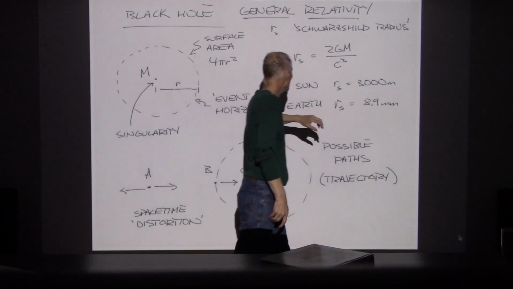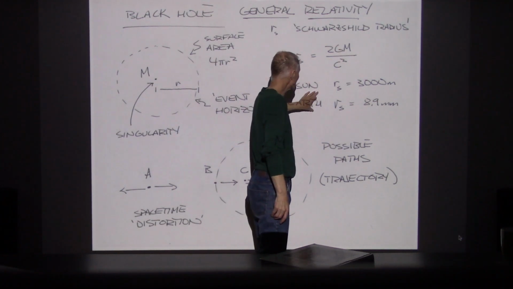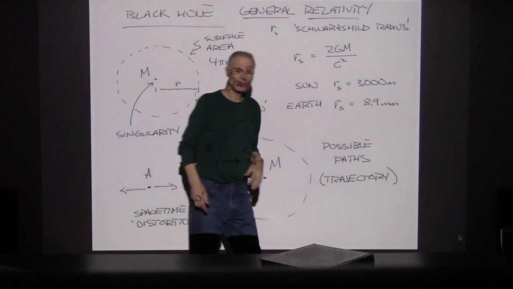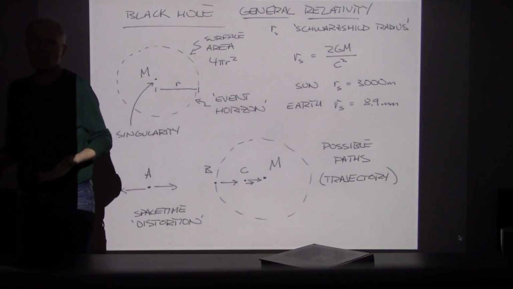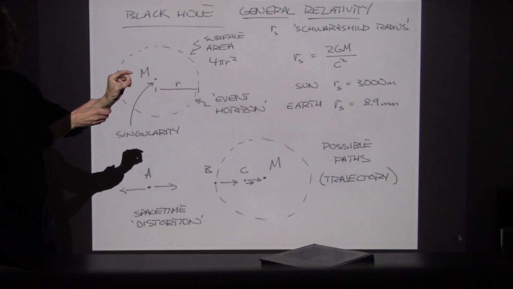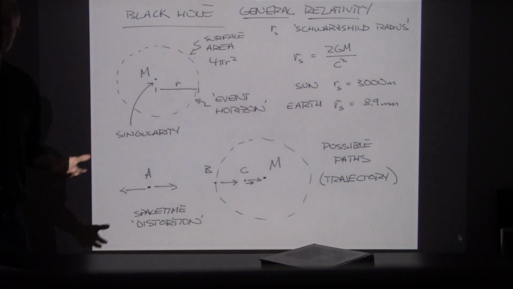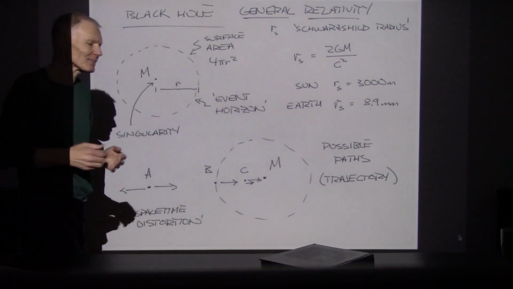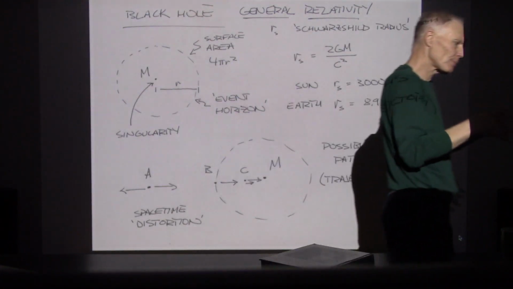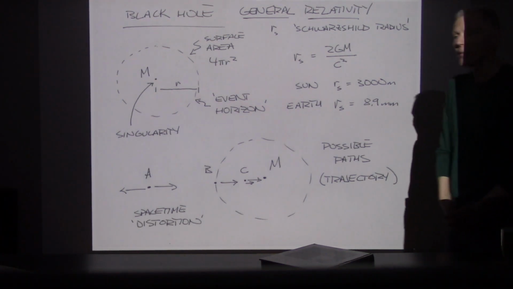For the Earth, given the Earth's mass, you would need to take the entire mass of the Earth and reduce it down to a radius of 8.9 millimeters. So if you could get the Earth down to a diameter of about 2 centimeters, which is pretty small, then gravitation would take over. Gravitation would take care of the rest. And once you got all of the mass packed into that smaller region, then this event horizon would be present, and you would have these black hole effects that we've talked about.